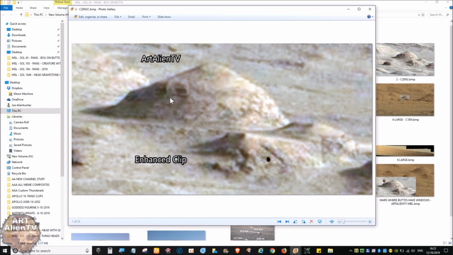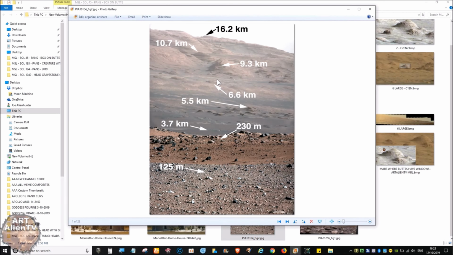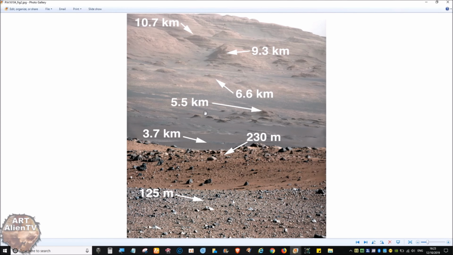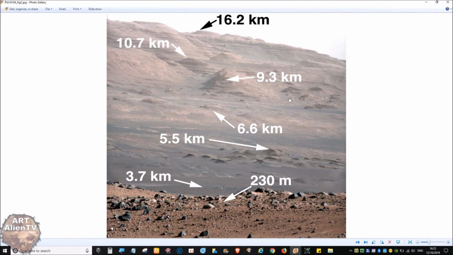Generally, when we build stuff, it's symmetrical. It would be a symmetrical geodesic dome. This is a much more natural looking structure, and it's basically disguised. It's a kind of bunker. I would say it's about the same size as some of these on here. Let's zoom in a bit to that. It's about this sort of distance here. So these are huge, huge things.